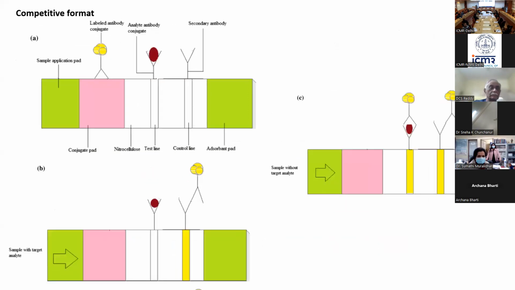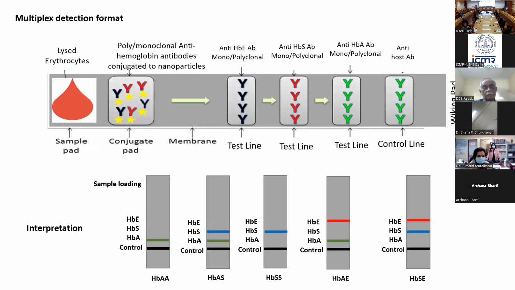In your competitive, again, you have the competitive ELISA, you have the competitive LFI. Over here, you already stick your analyte to one of the antibodies. Thus, you get opposite results. If your sample has the analyte, then you're not going to get a test line because there's already something stuck to the antibody, and vice versa. Then you have the multiplex. This could be sandwich or it could be competitive. The main part is you want to detect 3 to 4 analytes in one blood sample or one sample, let it be any.